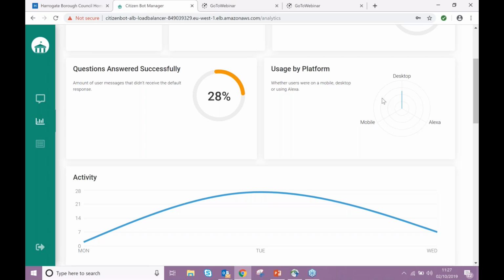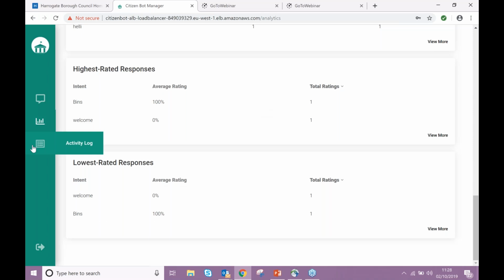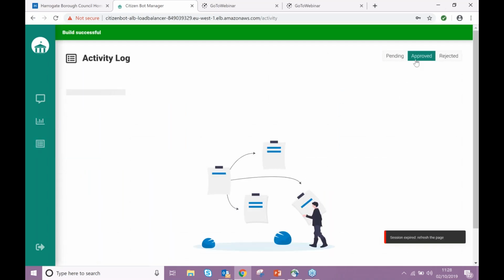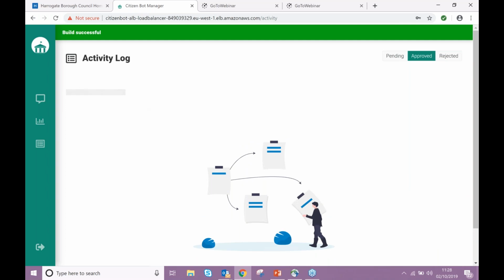Because we're using microservices and taking an event-driven approach, and it's built using serverless technology within AWS, it's fully scalable and easy to maintain and work with. It also means that we can easily segment capability based on the identification of the end user. So that's a little bit on the data. The last tab here is the activity log, so you can easily see the audit trail of who has been adding and removing content.